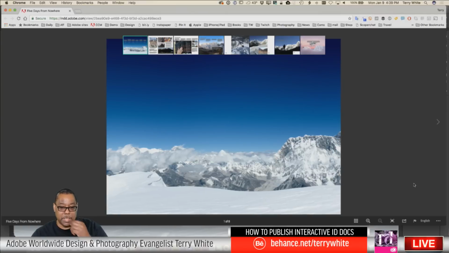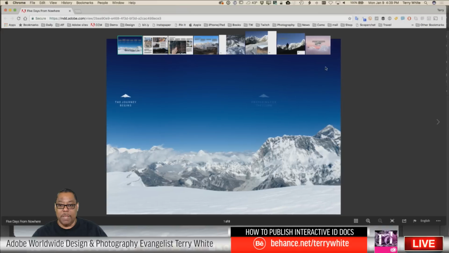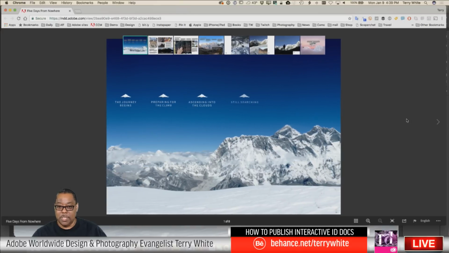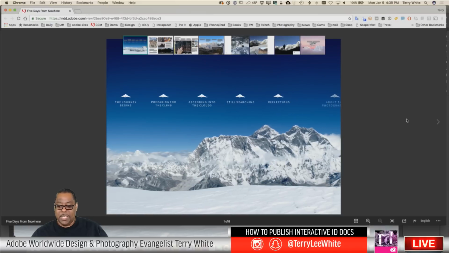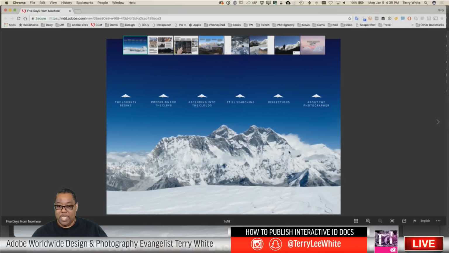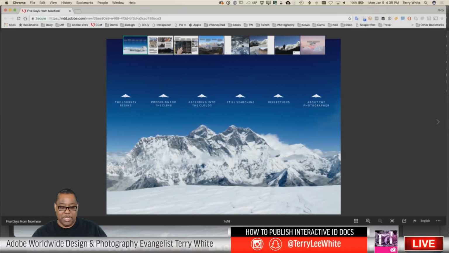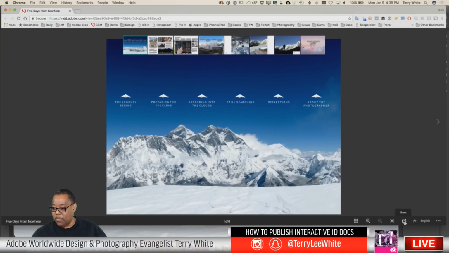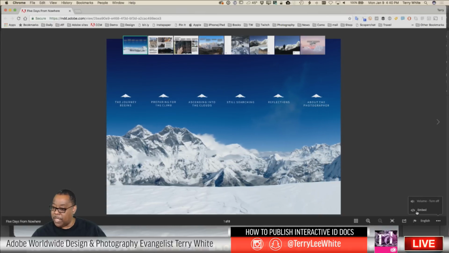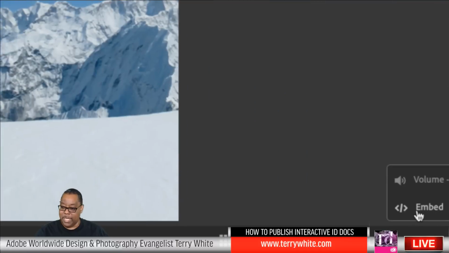All right, so here's the document. Shows me a little navigation thumbnail, which is also fairly new. That wasn't in the original one, because I think a lot of people just didn't know you could navigate through it. So you have the ability to navigate. You have some other options down here at the bottom, one of which I just want to make sure you know about, and that is the embed option. It's buried over there on the right-hand side.